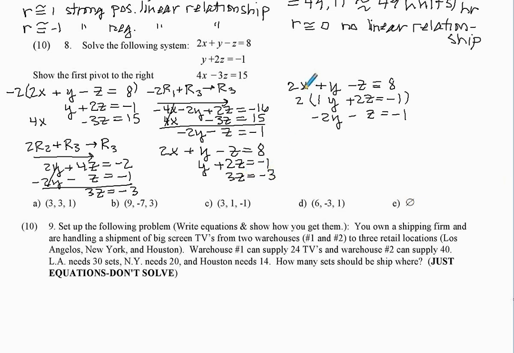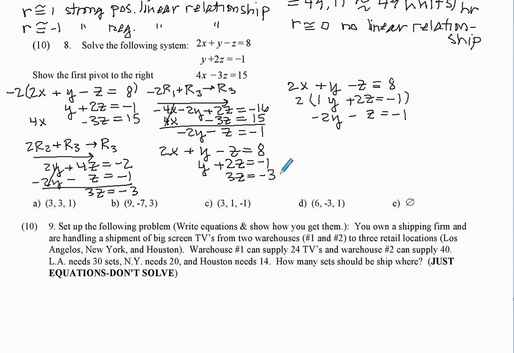Okay, so now we've cleared out that second column. We are in echelon form here. You can see it right here, that triangular or echelon form. So now in the problem, the only work I asked you to show was the first pivot, and the first pivot would have ended here after we rewrote, because this is our first pivot here. We cleared out that first column. So you would have been done there for the work you'd need to show on the test, but you'd need to do this extra step to find your solution anyways.